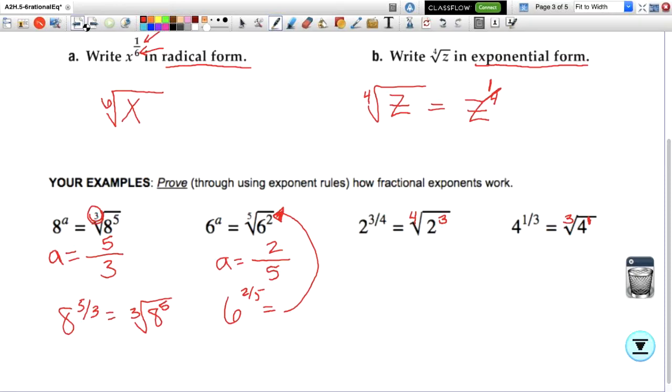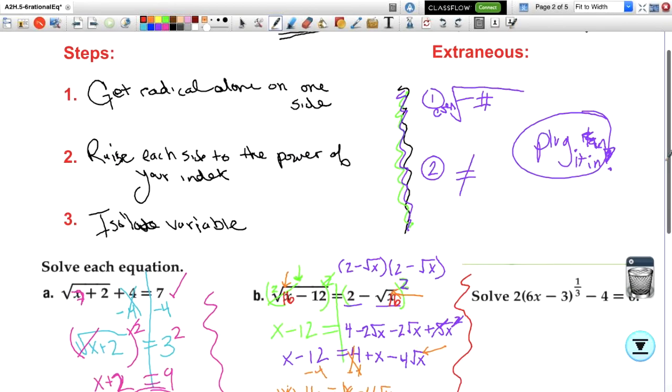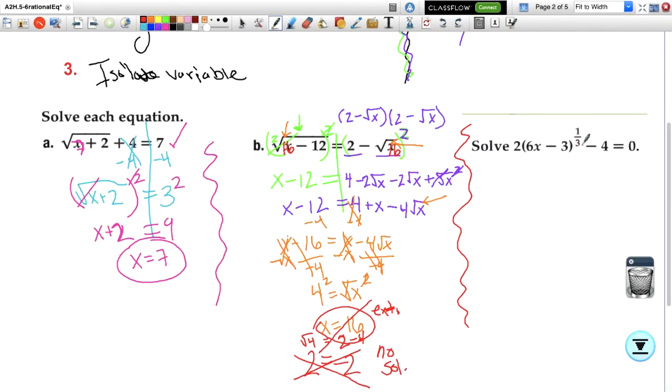So now let's go back to that example we were looking at beforehand. I see this as a fractional exponent attached to this parentheses, so this is like my base, and there's my exponent. Hopefully you're thinking right now, I know what this is, Miss White. This 3 in the denominator means we're going to be dealing with a 3rd root, and this 1 would be like the exponent outside of this. So we actually could rewrite it as 2 times the cube root, for the 3, of 6x minus 3. On the outside is a minus 4, and then equals 0.